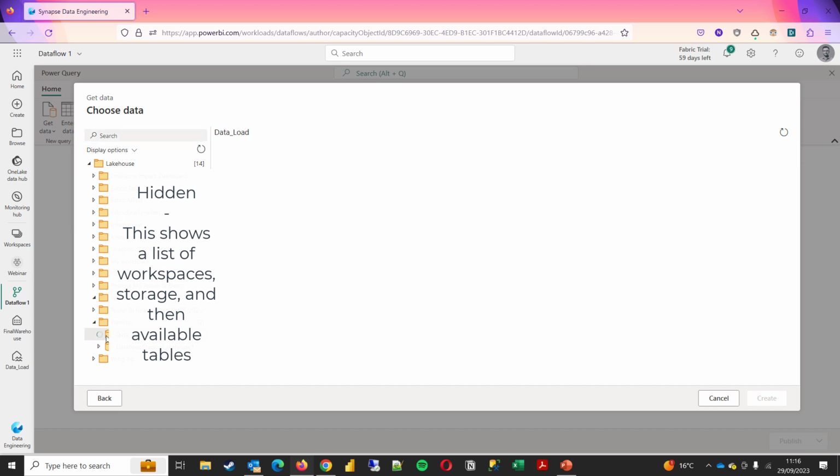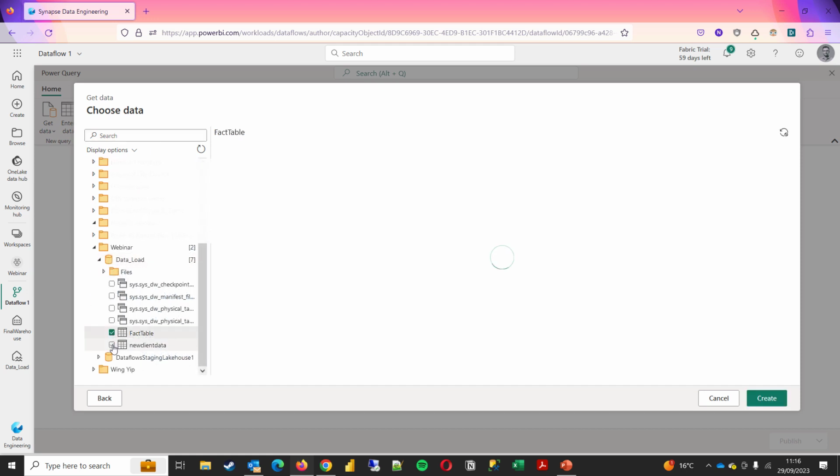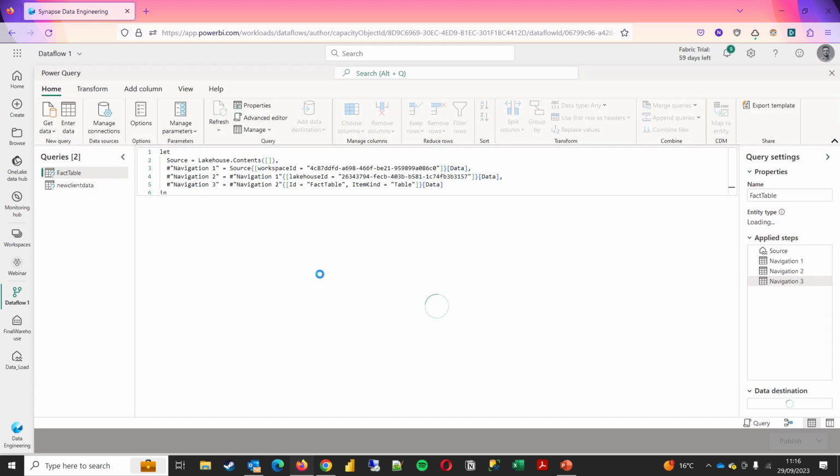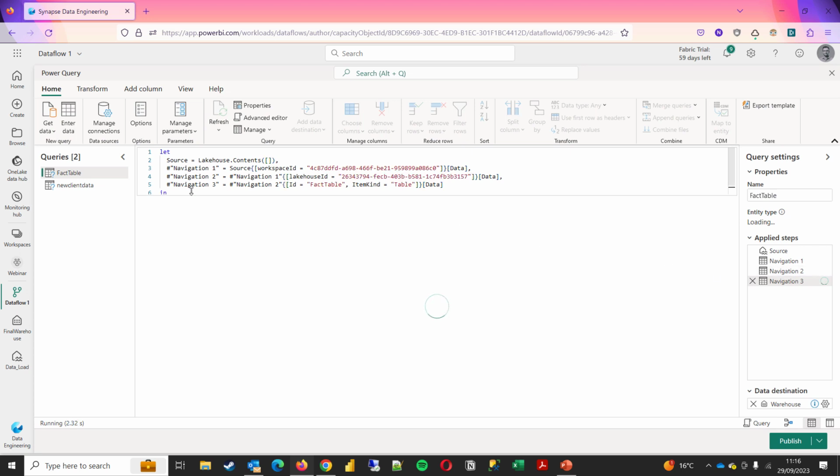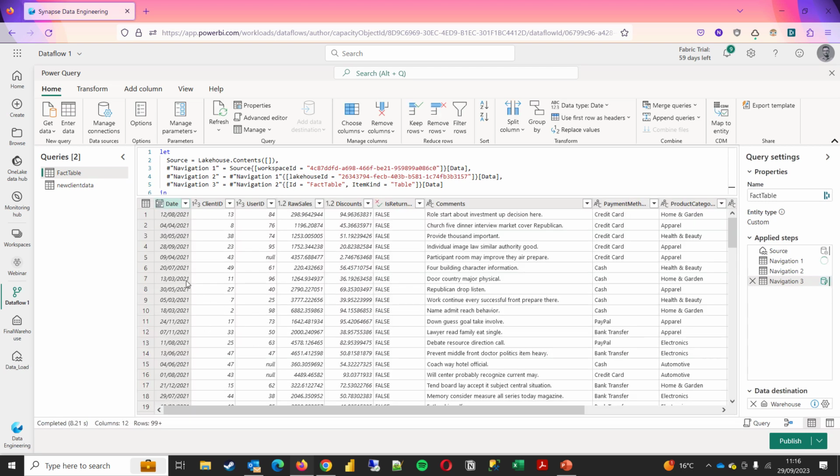So we can see our workspace, we can see our folder, data load. I'm not missing anything, am I? Here we go. There, fantastic. We're actually going to take both of them in one go. Why create two data flows when you can do it with one? Fantastic. Again, we know that this is all perfectly fine. Normally you'd spend hours combing through it, making sure and doing everything that you need to do. Everything is followed through. It's all in great format. Publish.